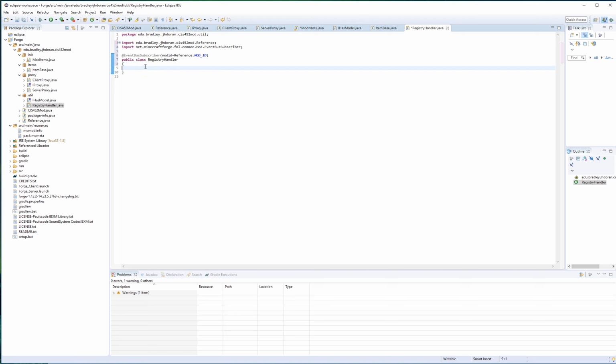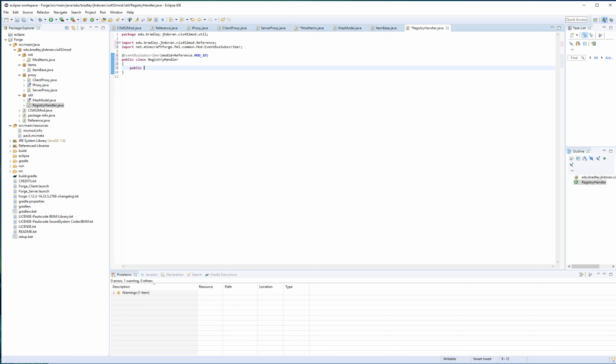Okay, so that's enough to indicate that this class is going to be doing something with the event bus. In particular, messages that come across the event bus, we're going to want to look at some of them. Right now, we're going to look at absolutely none of them, even though we're a subscriber, because Forge just sees the annotation and says, oh, I wonder what events they're going to be interested in. It will look inside the class as a result of that annotation, and it does this through reflection, and it finds nothing in here, so nothing will happen. Well, we're going to put something in here.